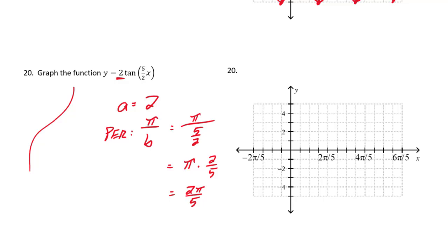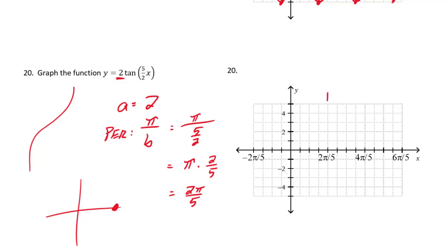Again, looking at our grid, we need to see, is that the 4th line or is that the 8th line? If it was the 4th line, then I'm going to use every single one to plot something. If it's the 8th line, then I'd go every other. It looks to me like it's on the 4th line, so it means I'll utilize each tick mark instead of skipping.